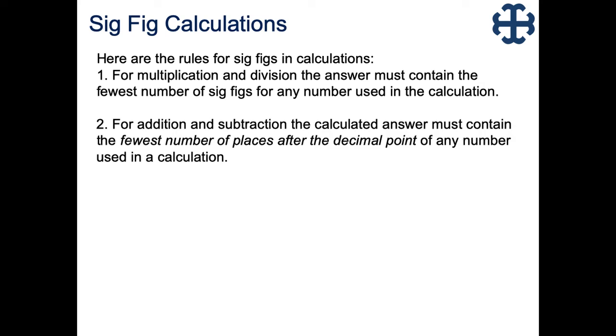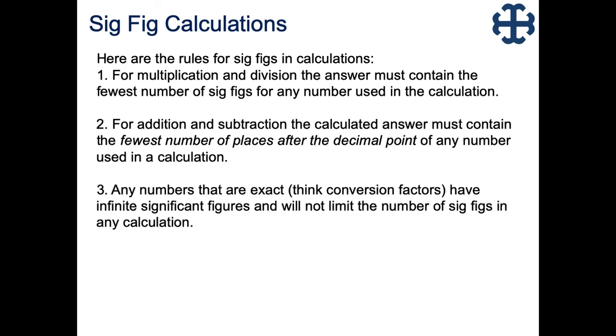Okay? When we're doing addition and subtraction, the calculated answer must contain the fewest number of places after the decimal point of any number used in the calculation. And so that can be a tricky one that often gets people. And again, we'll review this by the time we get to doing some more calculations in class.